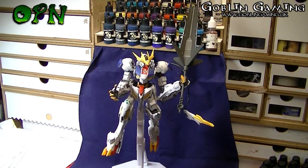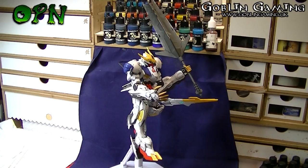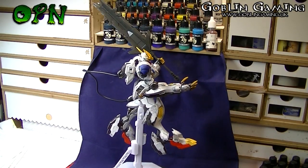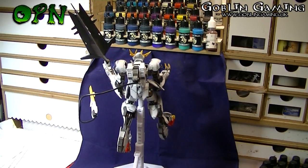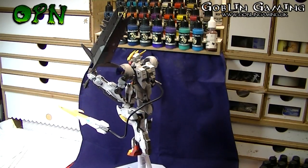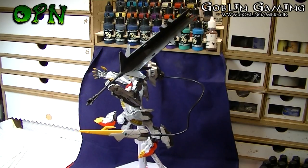And here we have our finished Barbatos Lupus Rex. What a great looking kit this is, guys. I absolutely love it. I love the giant mace, I love the outer armor frame. I just love everything about this. Even the wire holding the tail, it just floats perfectly in whichever place you put it. So I highly recommend you picking this kit up, guys.